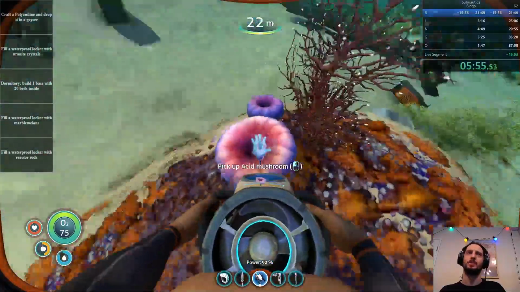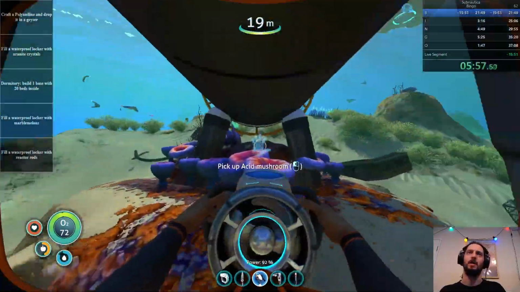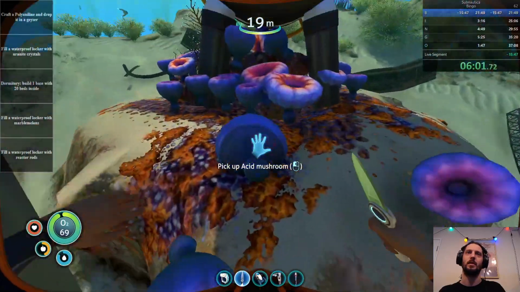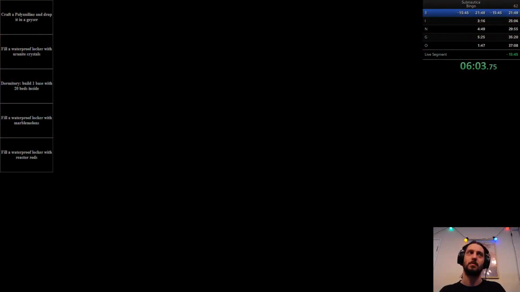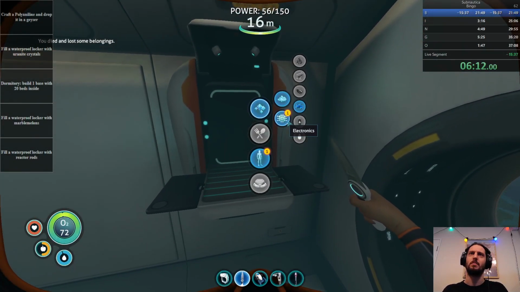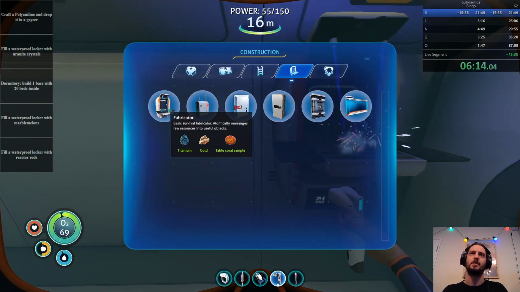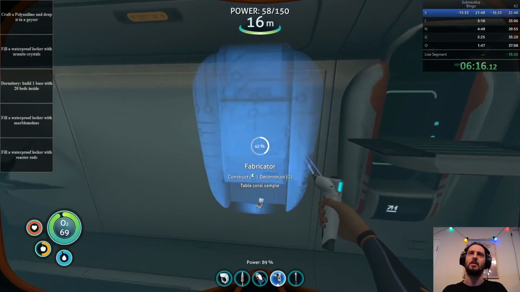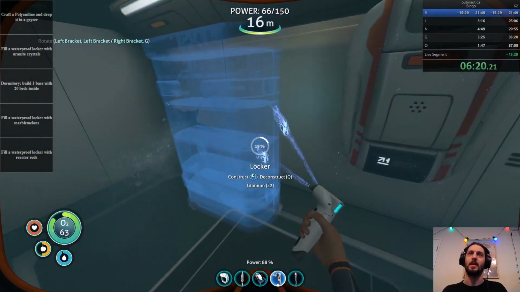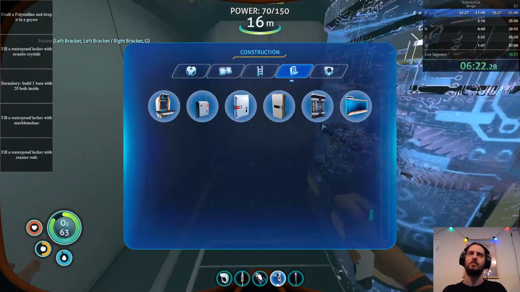Some more mushrooms here. I don't think I need to make any more batteries, so I don't need to keep any of these. I'm just gonna do all that. And now. It sounded like it flooded. 6 minutes is pretty average for a mushroom flood, so that's good. Cool. We're not making any more of these though, so any more batteries? I don't think we need them. Ah, but I do need some salvage.